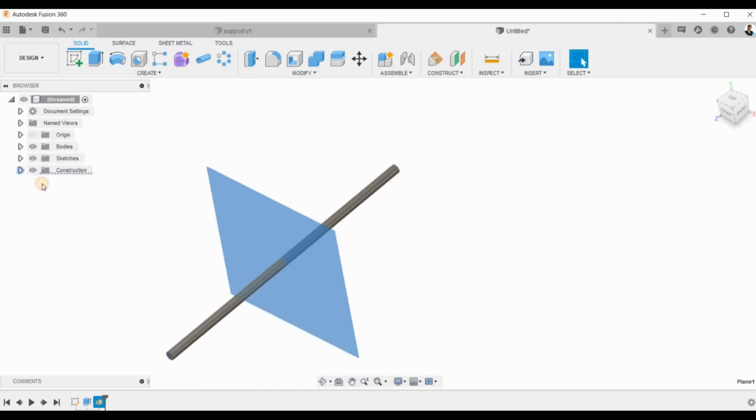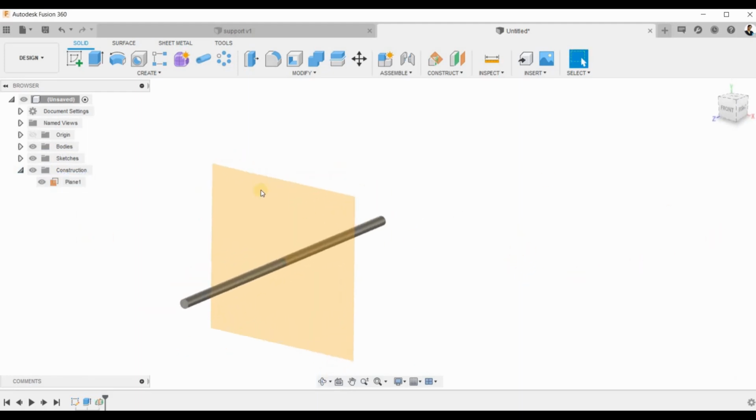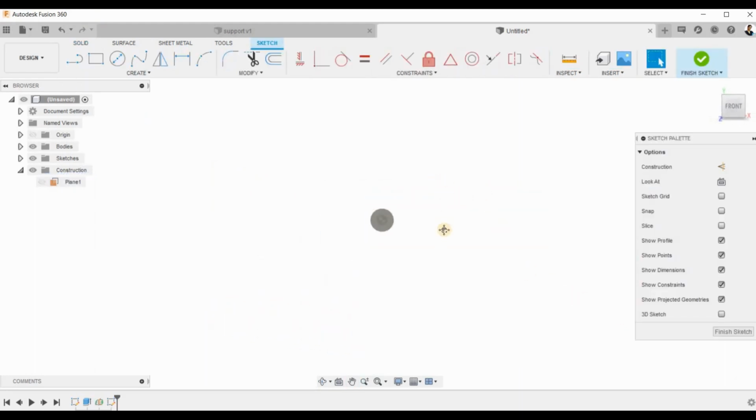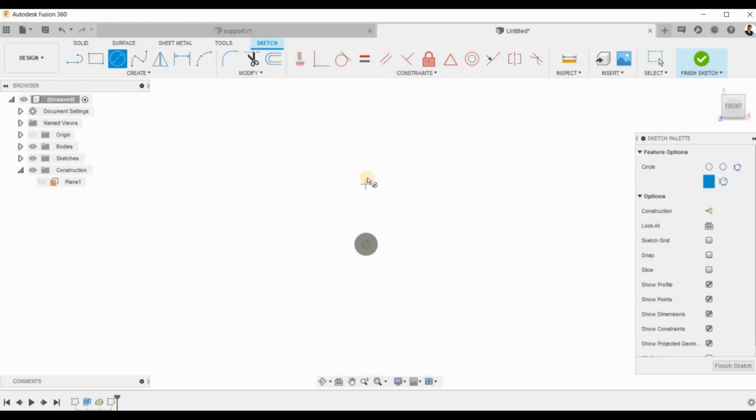So in the construction, you can see how this plane has been created, and selecting this plane, I'm going to create cam. Previously we had created it in another file, but this time we are going to create it in the same file.